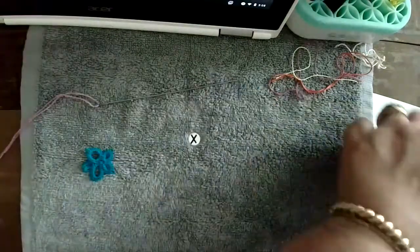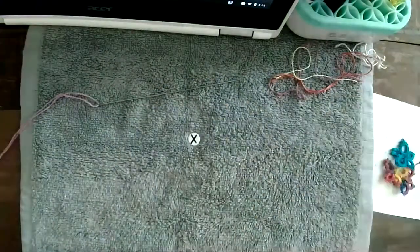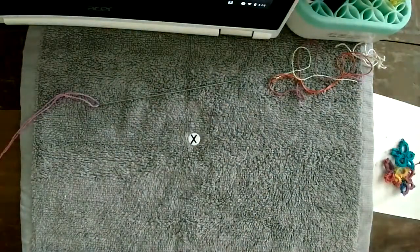All right, now to the floret. I'm all of 5 minutes in. Amazing. Huh. Wow.